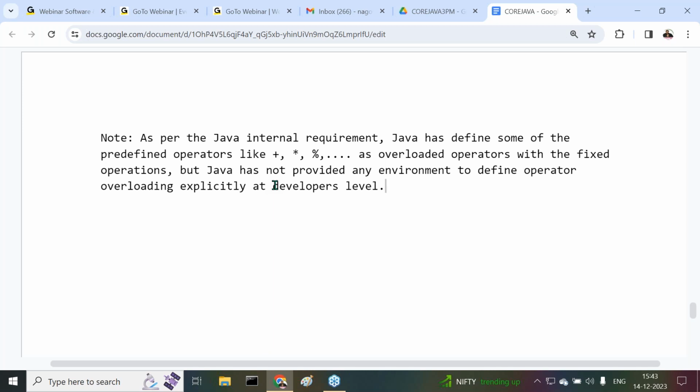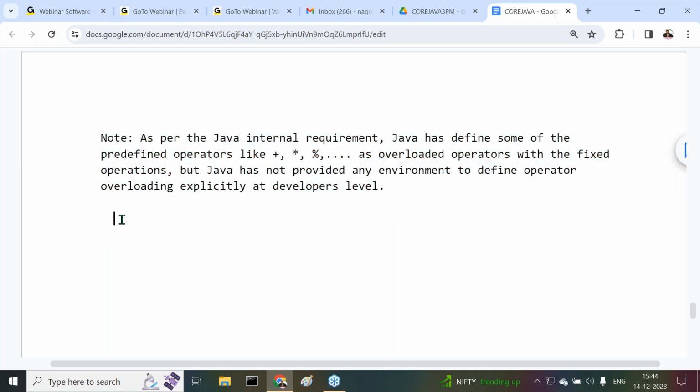That's it. Now this is the point we can understand clearly. As per the Java internal requirement, Java has defined some of the predefined operators like plus, star, percentile, and so on as overloaded operators with fixed functionalities or fixed operations. But Java has not provided any environment to define operator overloading explicitly at a developer's level. That's it.